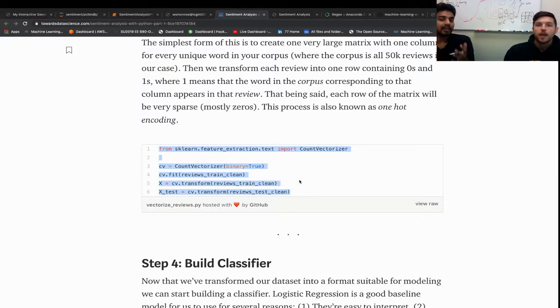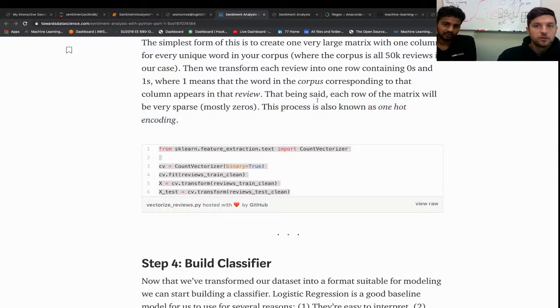And then what this does is take that glossary or index of all the words in all of the reviews, and then just put a count of how many times that word was used in a specific review. Yeah. And so that's, like they mentioned in the end, also known as one-hot encoding. The last line. Yeah. Okay, cool.